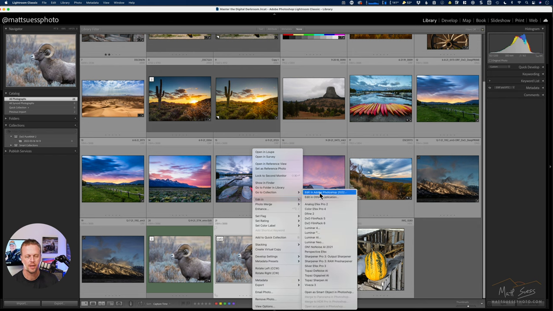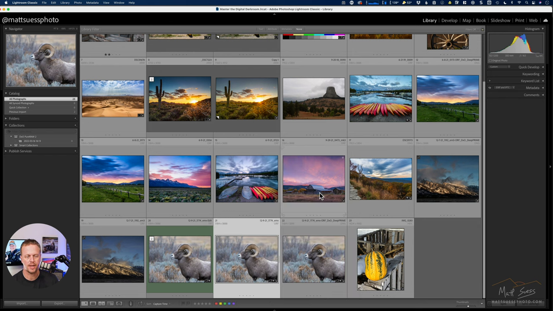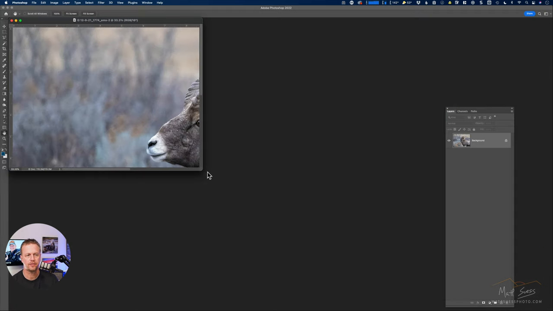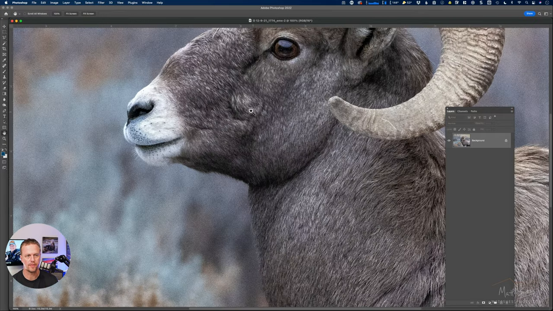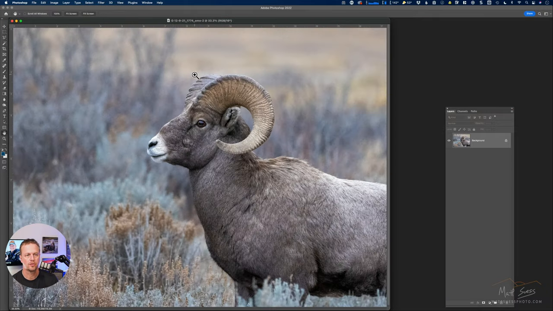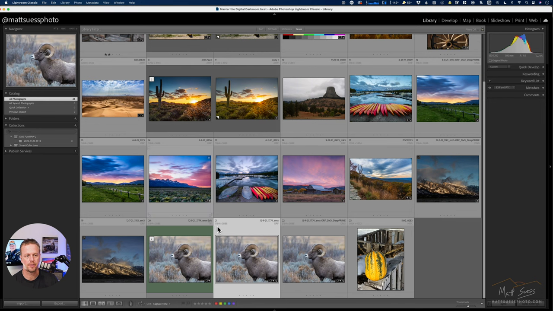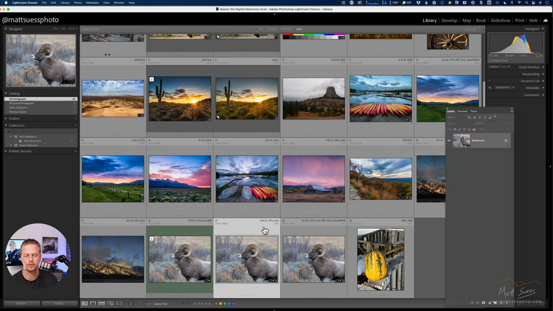So let's go ahead and edit in Photoshop, open that up, and it's going to send that TIFF file over. And it actually is sending over the one that has all the noise on it. So we have the file with all the noise, and we can come over here and see that we do not have another copy of that. Remember how when we right-clicked on it and sent it to Topaz DeNoise, it made that copy, and we saw it right there before it went into the plugin. But it didn't do that in Photoshop, and we'll see what happens with that.